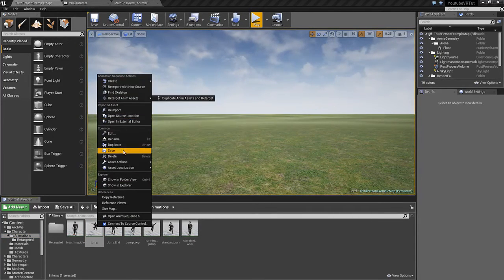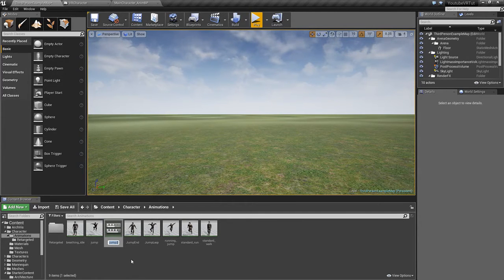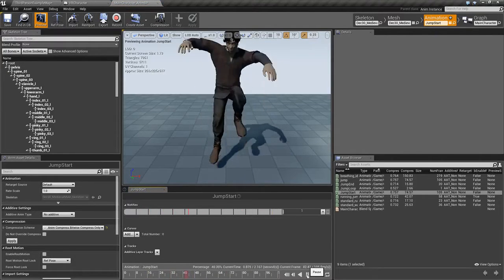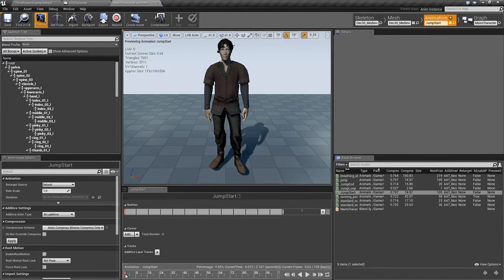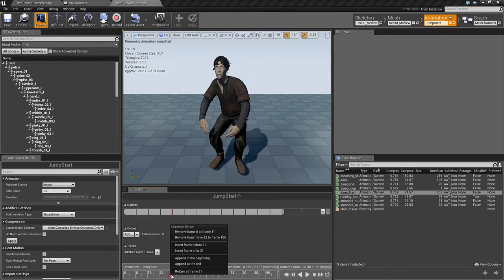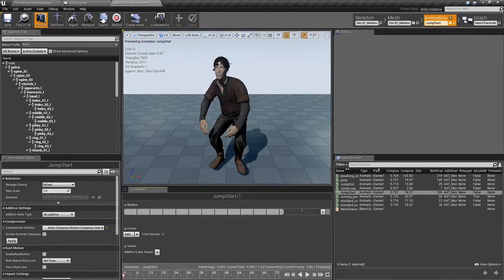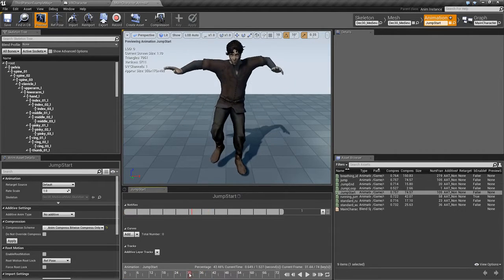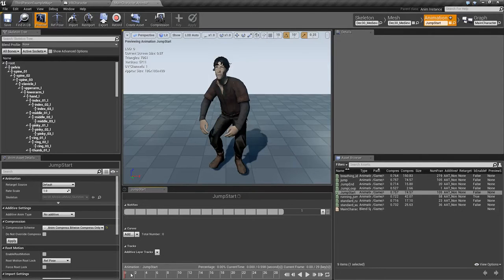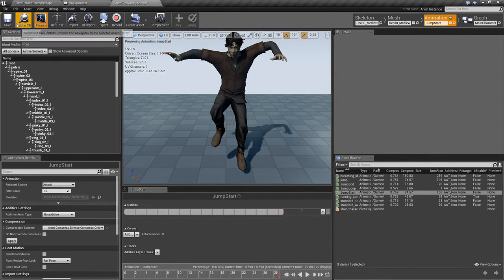It won't take long. Duplicate. Jump start. Pause. All right. 0. Right, done. Save.